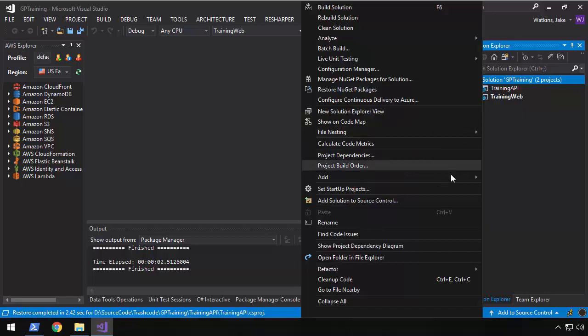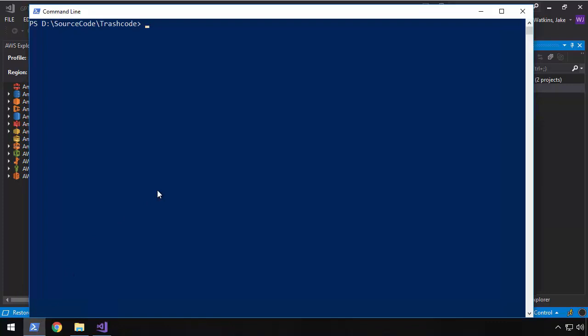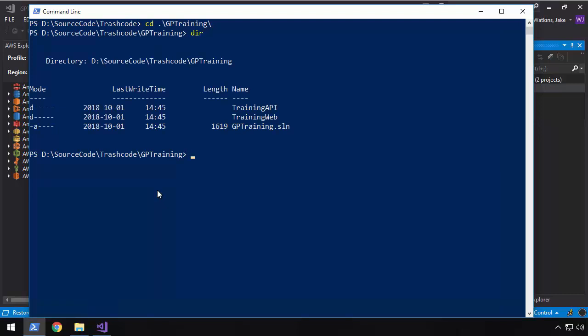One thing I'm going to do here is create a folder called Assets. Now, something to keep in mind. This is a solution folder, which only means anything to Visual Studio. It does not represent a file system folder. So, for instance, we drop down to the command line. A lot of the work that I'm going to do from here on is on the command line. We'll jump into GP training. And there's our solution. And notice there is no folder called Assets. So I'm going to create Assets.